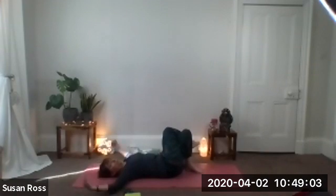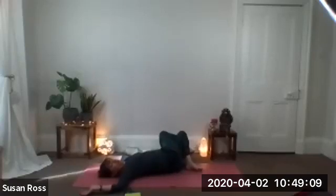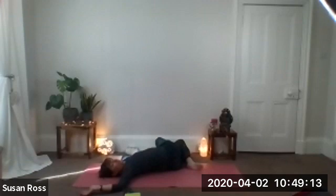Cross the right leg over the left. Take the arms into goalposts or cactus arms, and just gently drop the knees over to the left. Keep the shoulders on the mat. So a nice stretch around that right hip. Just sigh the breath out here. Letting go, letting go, letting go.